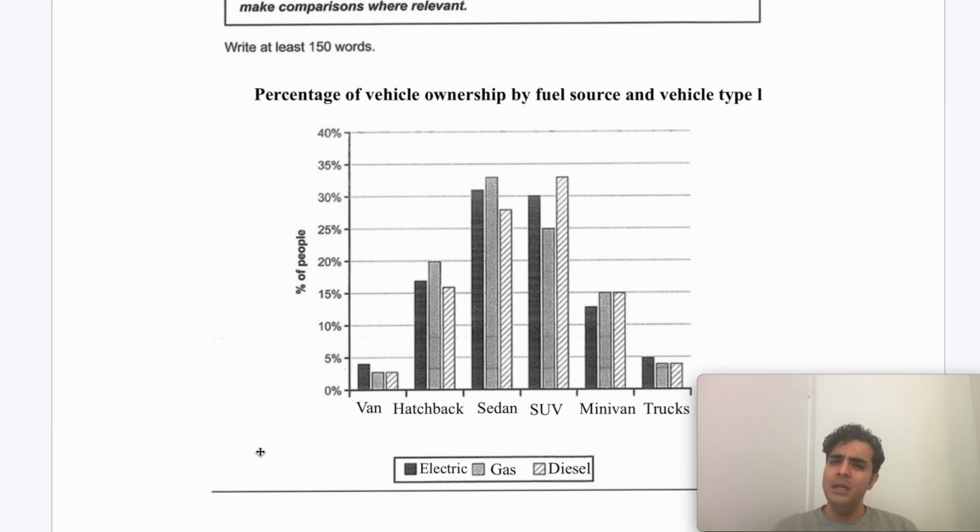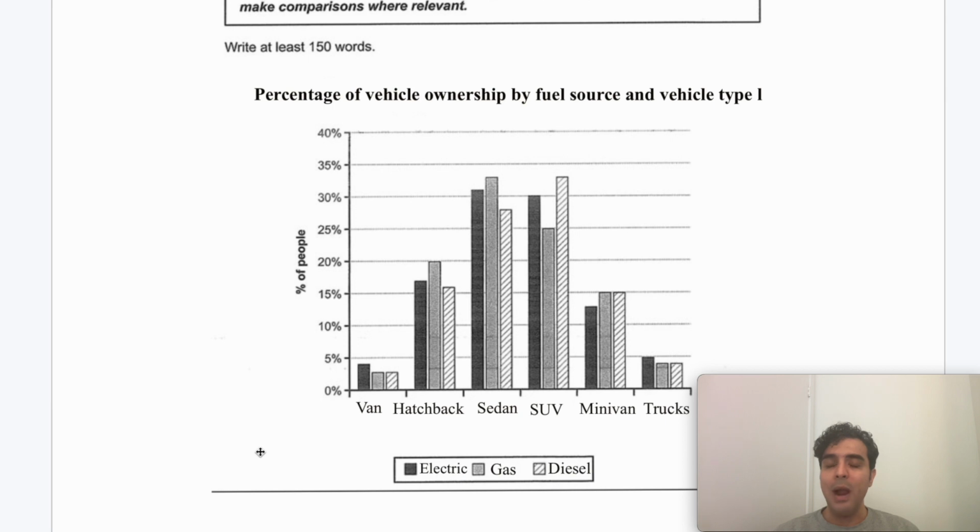Now, what kind of data are we dealing with here? Again, it's quantitative. How do we know it's quantitative? Because we have numbers. Whenever you look at a chart and you have percentages or numbers with units like kilograms, grams, and what have you, then you're dealing with quantitative data. So the line graph we saw before and the bar chart that we can see here, they are both showing quantitative data. But there is a difference.